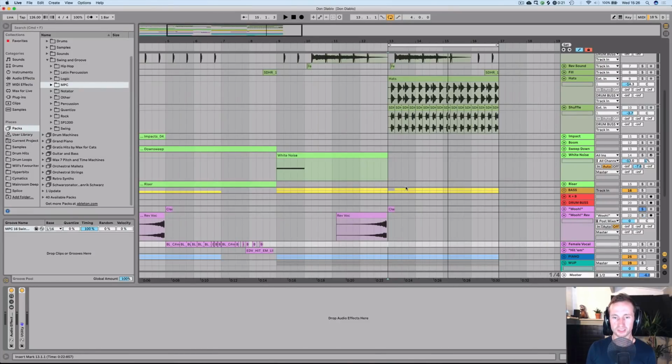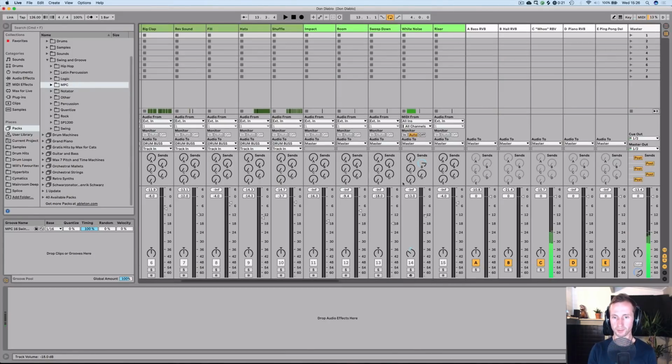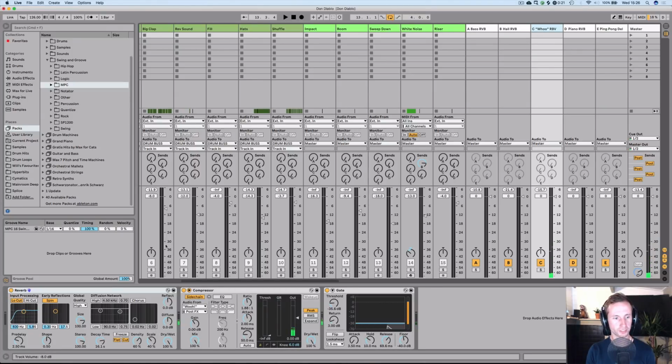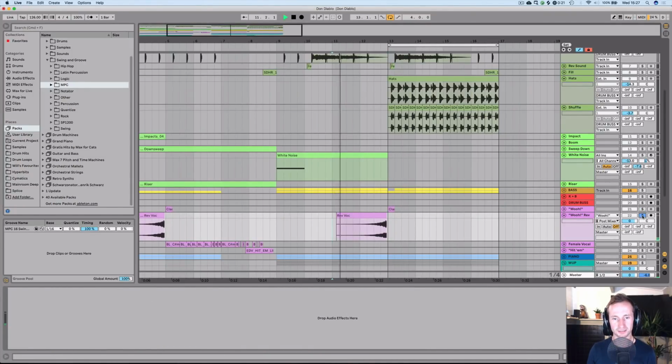Vocal samples. This is an old school Loleatta Holloway sample. I can't remember her name, but this is a properly old school sample. I added a lot of reverb to that on the aux channel and a compressor that is sidechain compressed from the whop itself, just to give it space to breathe. So the reverb sucks back in after it hits, and then a gate just to cut off the tail that we don't really need. Then I sampled that and did a reverse reverb, which you've probably heard before, just to lead into it.